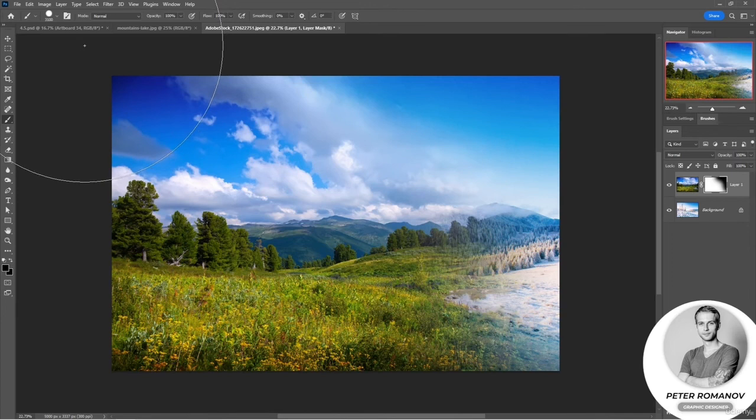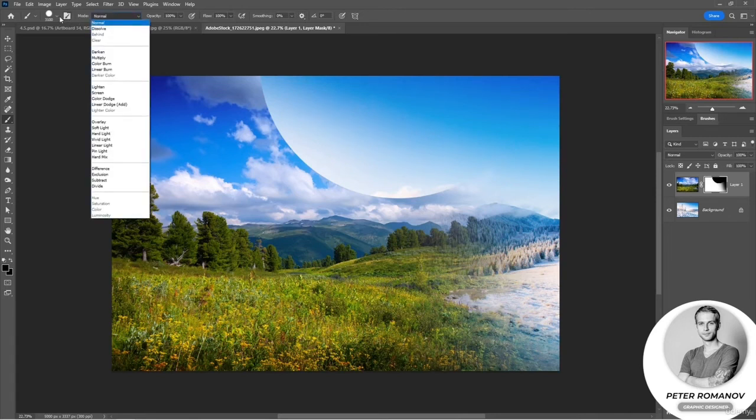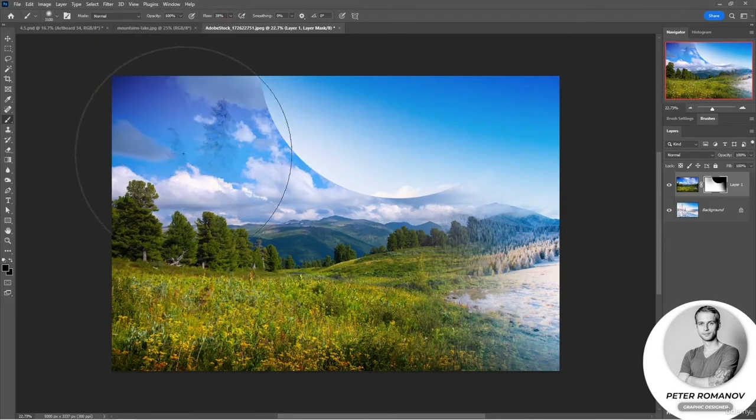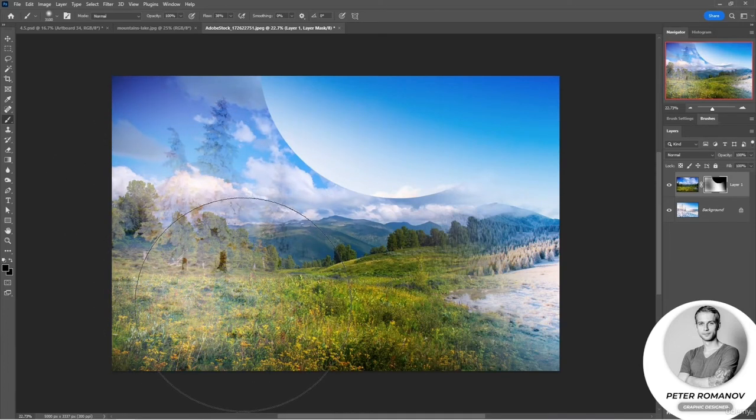Of course, we can change the size of the brush and its opacity. Right now we have, well, let's assume it as 100%. And therefore, I had completely transparent areas in those parts of the image where I was using a black brush. I will take a soft brush because it's more beautiful. And if I make the opacity like this and use a brush, then look, I have an image that is on the layer below. But at the same time, it is not as sharp as the previous case, and a gray color appears on the mask icon, which means partial transparency. In our case, this transparency corresponds to the opacity of the brush, and this is how we can display those areas that we want to display.